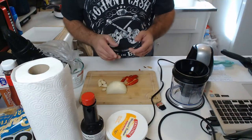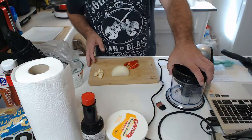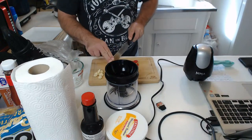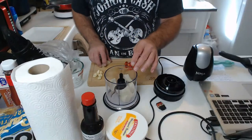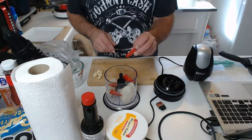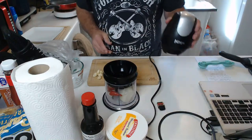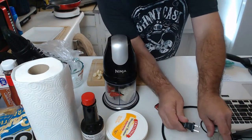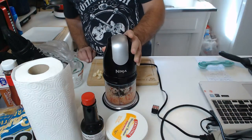A lot of us are vapers and stuff. Now we're going to use the Master Prep. Going to cut the onion again in a couple places so it deals easier with it. Putting the onion and ghost peppers in — I don't want to chop it too fine but I want it pretty fine. Helps to plug it in — gotta plug it in. There we go, that should be good.